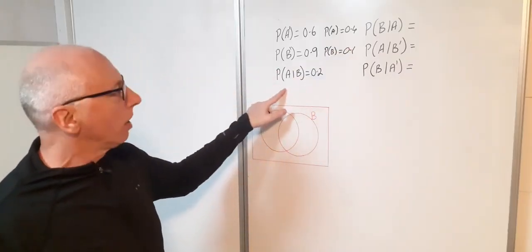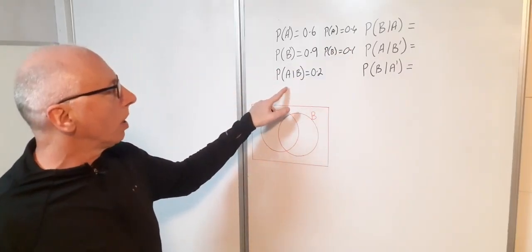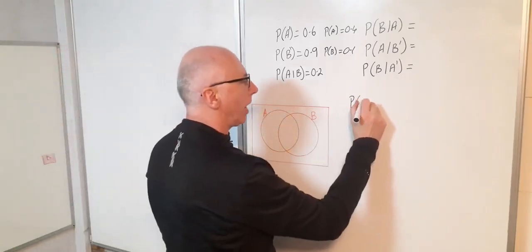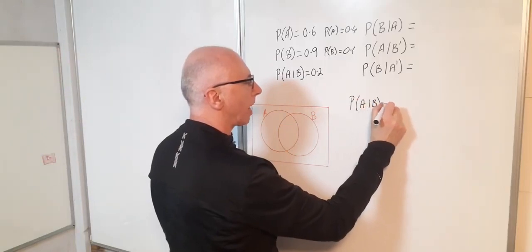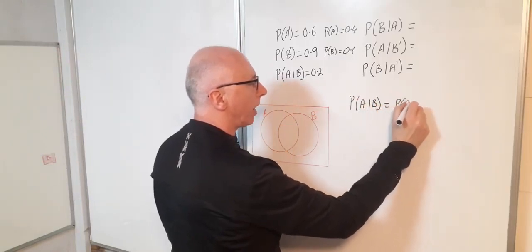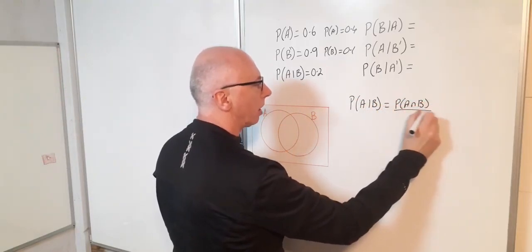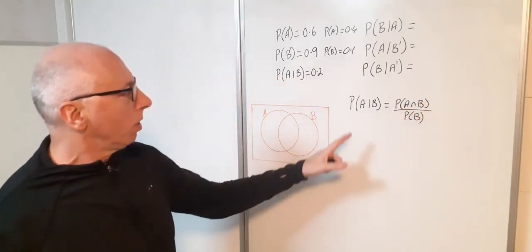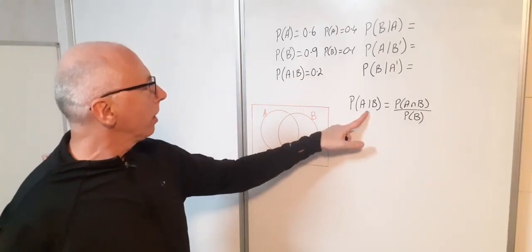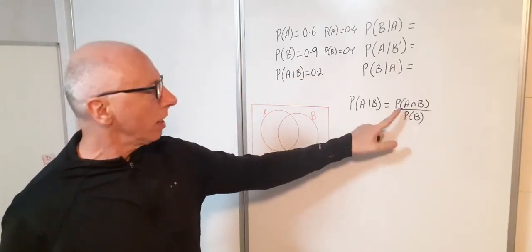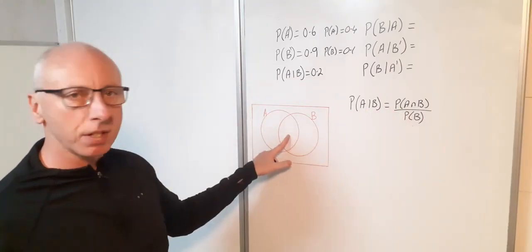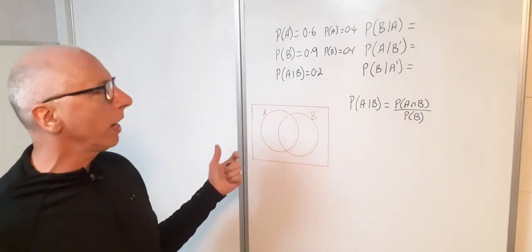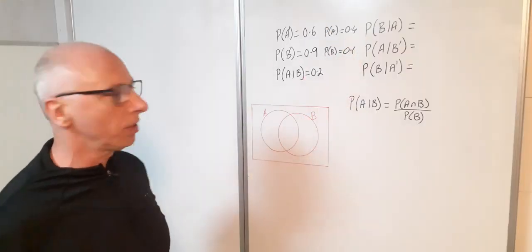This one here, there's not much I can do at the moment, but if I was to write that formula out, probability of A given B has already happened, that's the probability of A intersection B over probability of B. Now, what do I know? Well, I know what that is, and I know what that is. So that means I could solve for that, and then find my centre part there, my intersection of A intersection B, and then I'm on the way to find some bits, and maybe we can solve for these three.